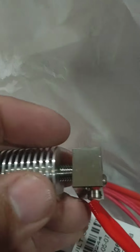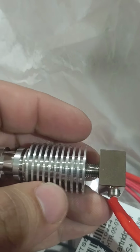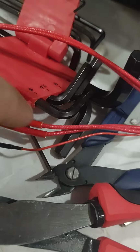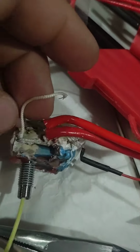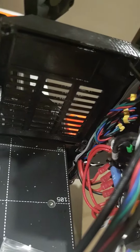So once you've assembled the heater block and the thermistor, you attach the heat break, then you want to heat it up and attach the nozzle while it's hot. And I don't know what any of this mess is, but I'm just going to follow this cable, and wherever I take this off from here, I'm going to attach the replacement immediately after that. And the same thing for the thermistor, which has seen better days here. I'm just going to follow this cable and pay attention to wherever I take it out. I want to put the replacement in.